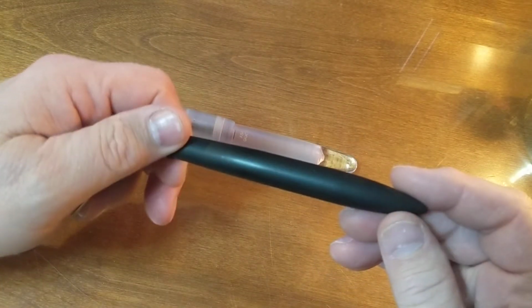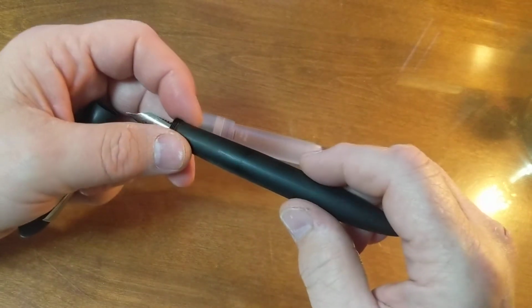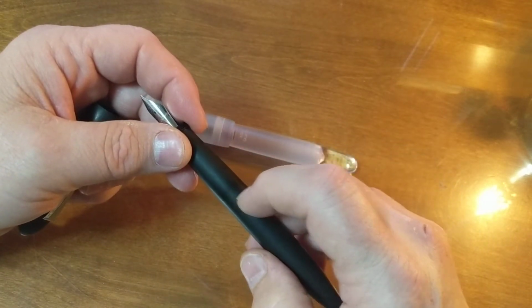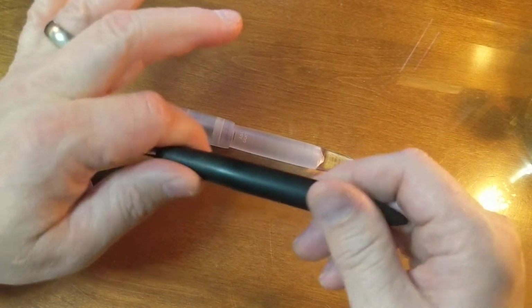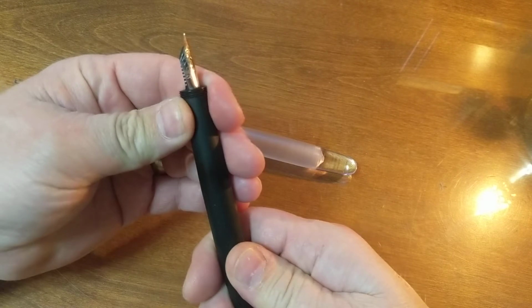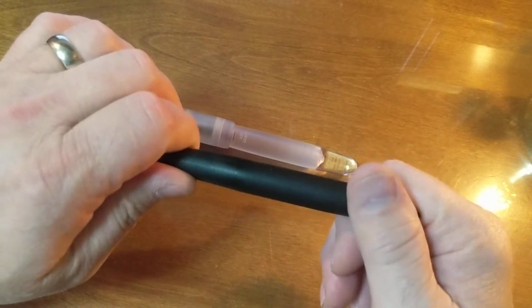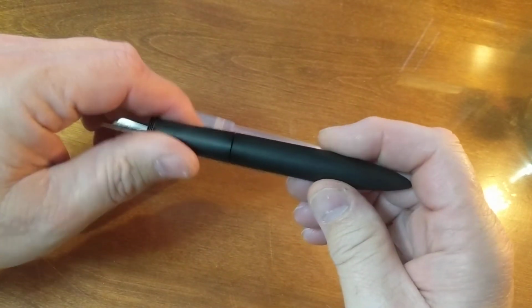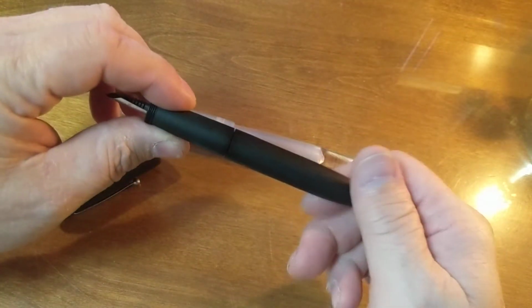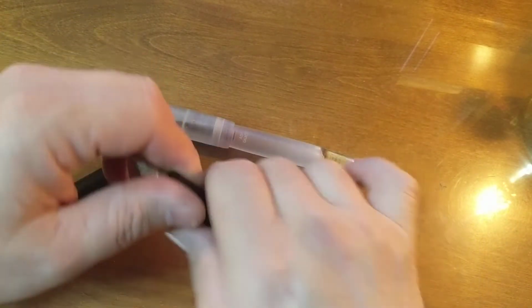The one thing that's kind of fun about this one is that you can't really tell. I mean, you can in this light, because you can kind of see that hairline right there, but believe me, you can see it better on the camera than you can in real life. They're both eyedropper pens, but the Nauka splits kind of in the middle, right there, and when you fill it and you close it, you can't feel it at all. It's very, very, very smooth. It's a brushed ebonite.